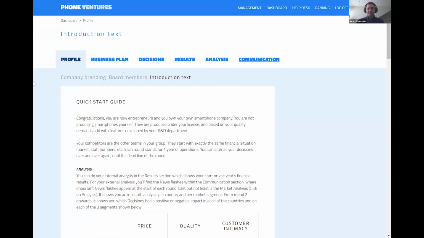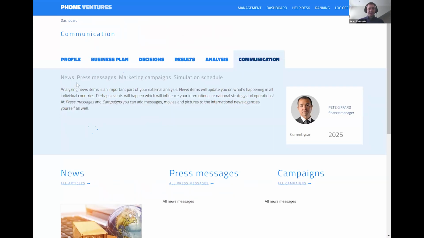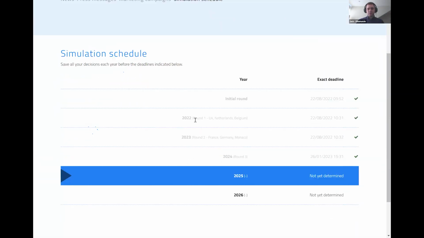If you ever want to see what countries will be available in the upcoming round, all you need to do is head to the communication tab, which is at the top of the page. Simply click. Once there, you can access the different tabs at the top, where the simulation schedule will, for example, state what is happening in that round. Again, you'll also be able to access the deadlines as to when you need to input all of your decisions.